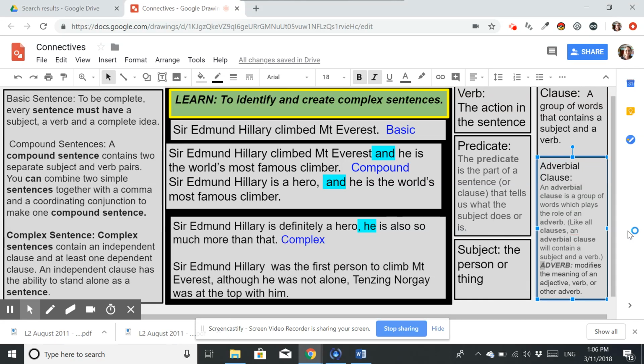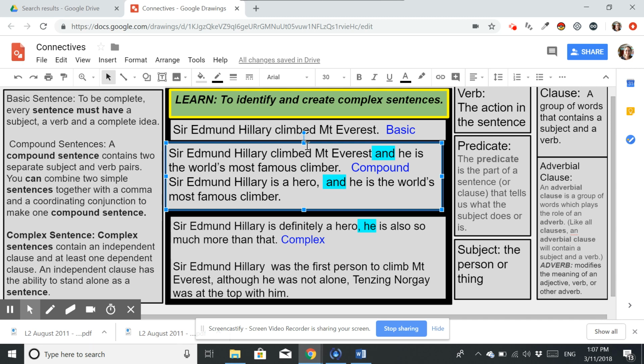Kia ora. This is a video that you can go back to after we've had our lesson to have another look at these new words and new ideas that we are going to be using while we're learning about a bit more about sentences. There is a lot here that you'll be learning, and so I really don't think everybody will be able to take it all in at once, so we'll be doing whatever we can to work on this and to remember it all. Anyway, here's a video that you can refer back to.